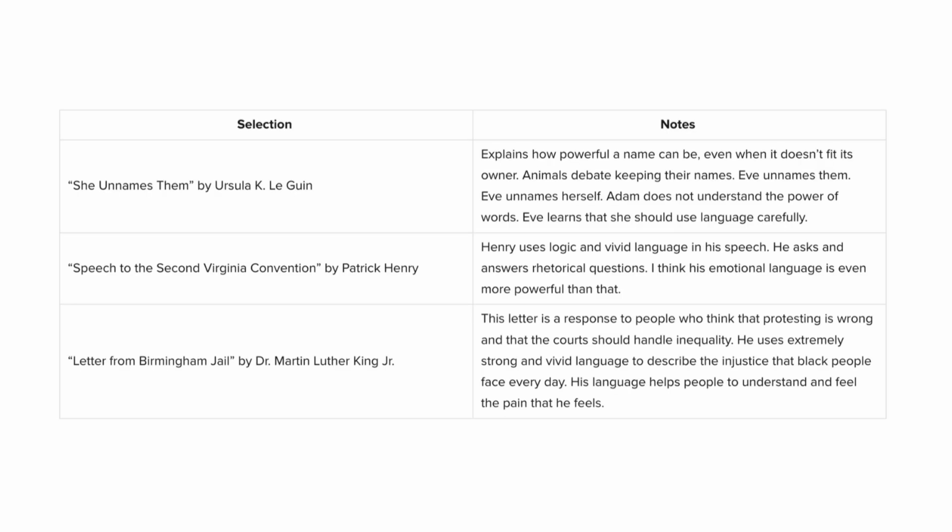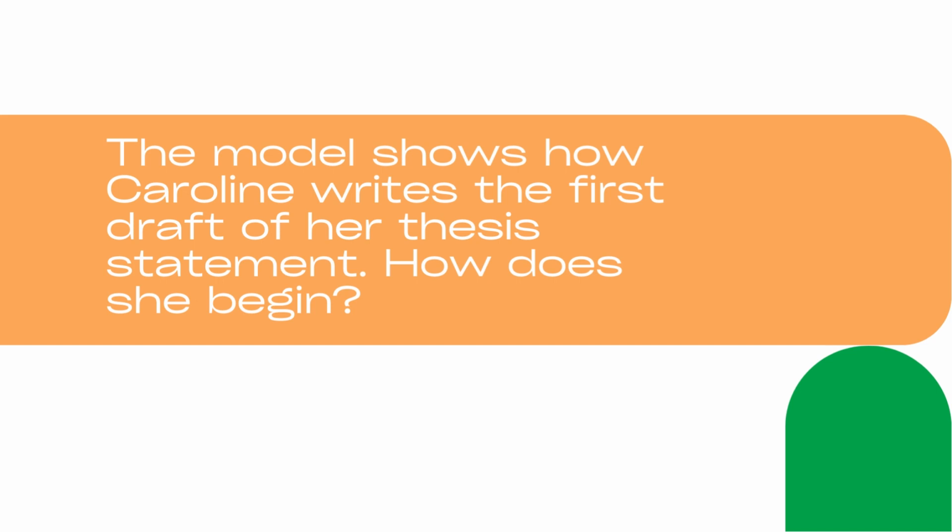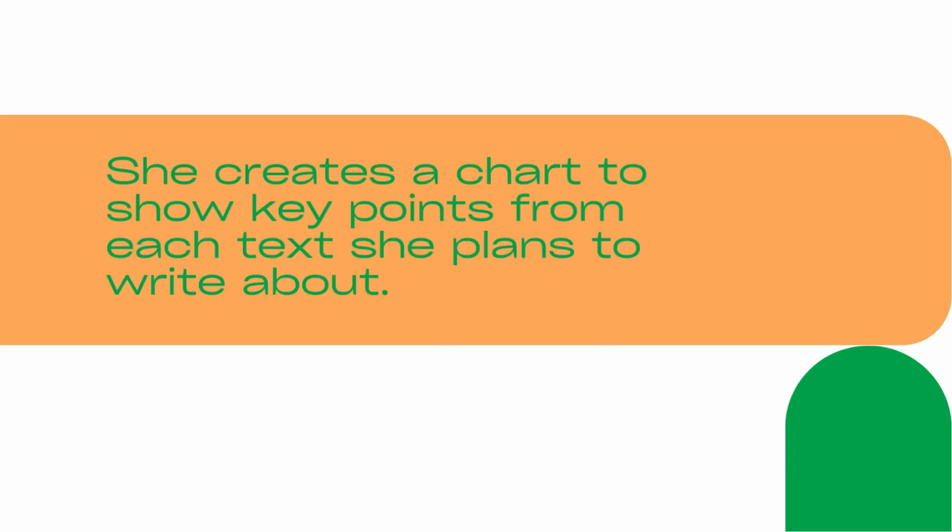Welcome back. Now that you've had a chance to read through the model page, let's talk through a few aspects of Caroline's process and her thesis statement. The model shows how Caroline writes the first draft of her thesis statement. How does she begin? Answer: she creates a chart to show key points from each text that she plans to write about.